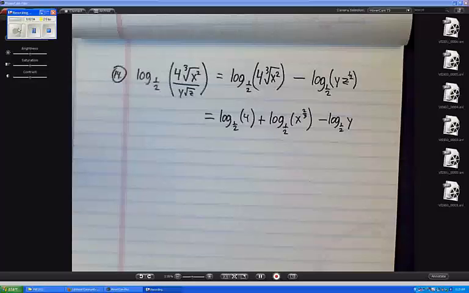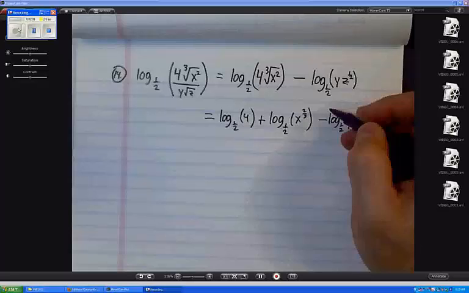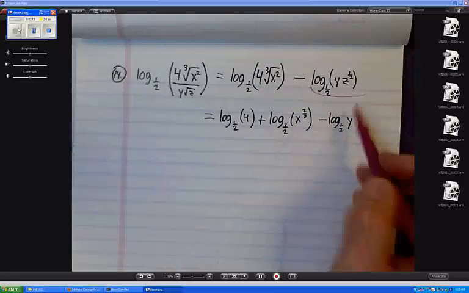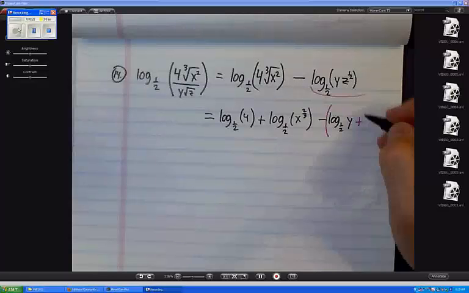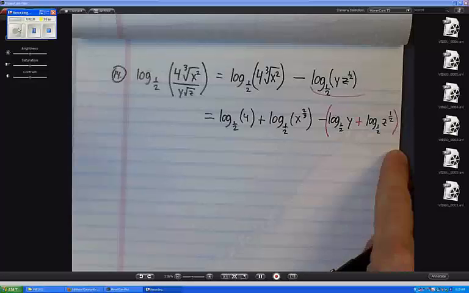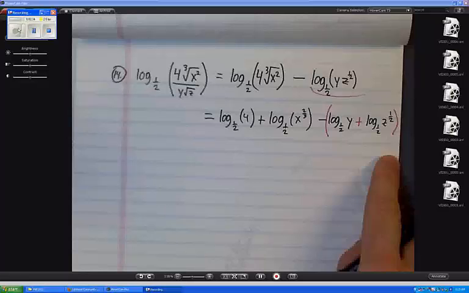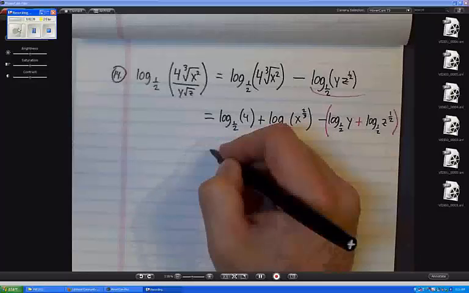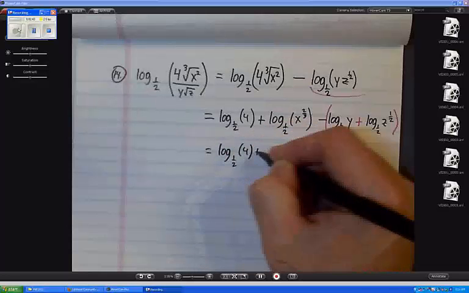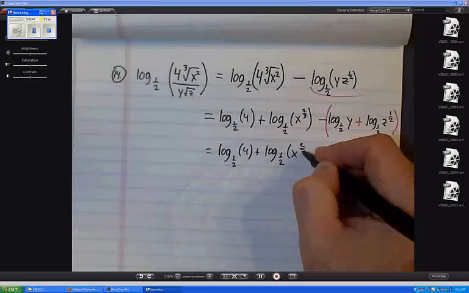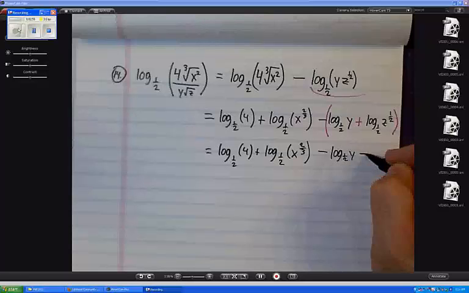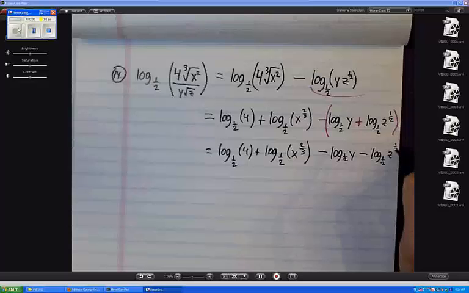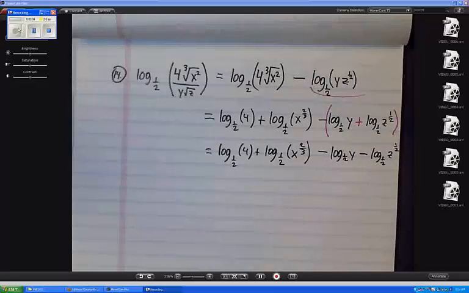Okay, now if you say plus, then I'm going to be careful because you guys have to understand, right? I'm subtracting this logarithm, so I'm subtracting, well, the log of y plus the log of z to the 1/2, right? I'm subtracting that sum because all that came from the denominator. So some people would write this step in pink, but some people would just jump ahead to this. I'll write this next. Log base 1/2 of 4 plus log base 1/2 of x to the 2/3 minus log base 1/2 of y and minus log base 1/2 of z to the 1/2. I think I would just write this and skip the step above it in pink. All I'm doing is distributing the negative. You guys follow me?